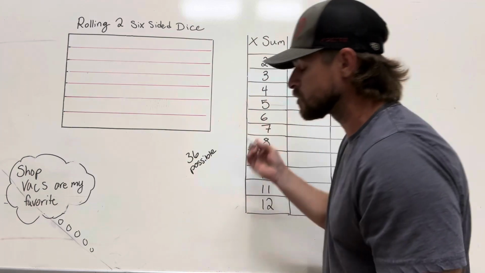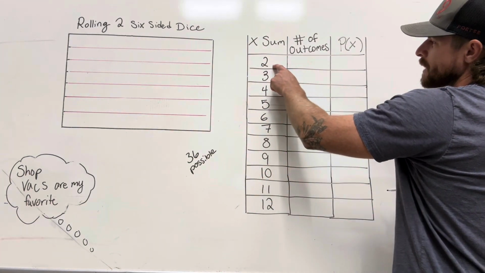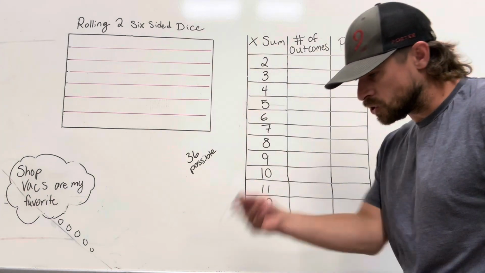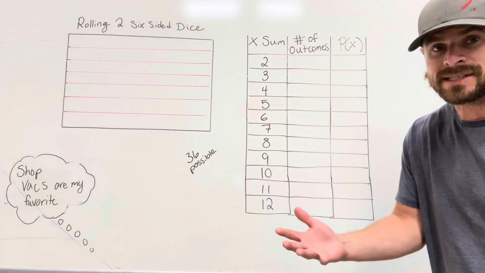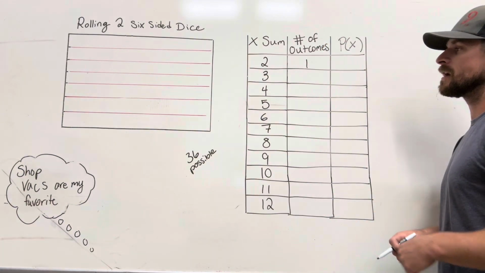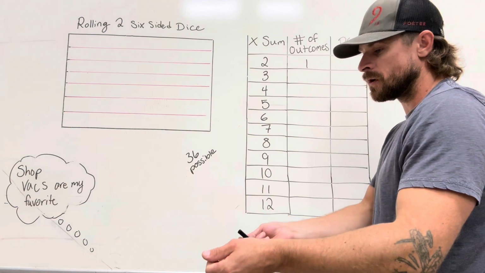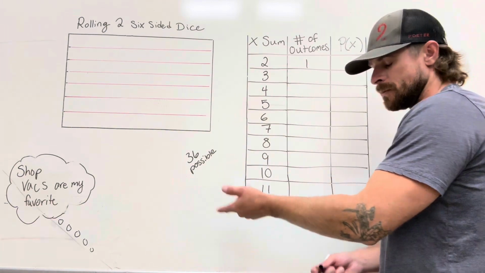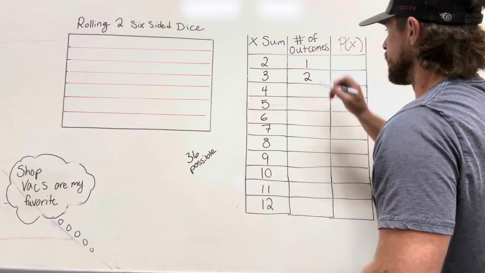Out of those 36 possible combinations, we want to ask ourselves, how many different ways can we get a sum of 2? If we're thinking about rolling two dice and we get a sum of 2, there's really only one way that occurs, and that's rolling snake eyes, 2 ones. Now, if we think about 3, we can roll a 3 by rolling a 1 and a 2, or vice versa. We could flip those two dice, and the other one could roll the 2, and the one that rolled the 2 previously could roll the 1.